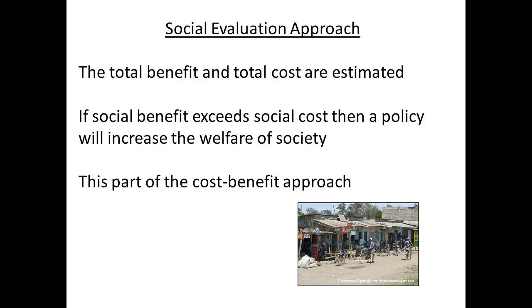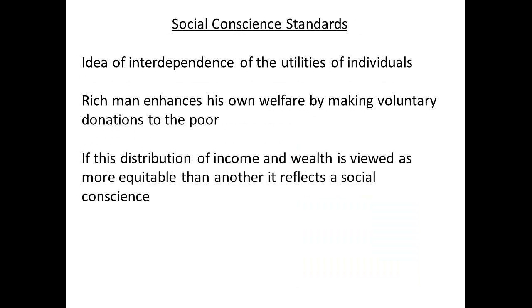An approach that has gained interest is that of social evaluation. This considers total social benefits and total social costs. Note that it attempts to quantify. If the social benefit exceeds the social cost, then it is assumed that policy will increase the welfare of society. This is a part of what we term a cost-benefit approach. Another approach is that of social conscience standards, where it is assumed that someone who is wealthy will donate to charity to help the poor, and that this will help to enhance their own social welfare.